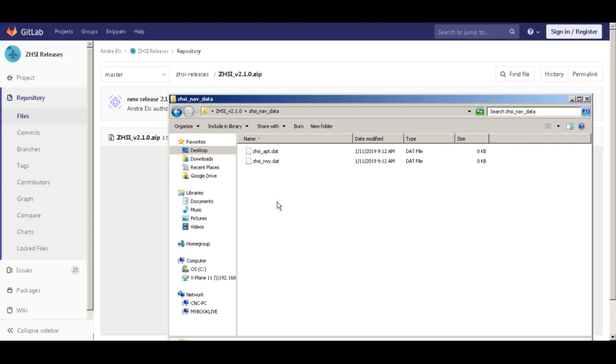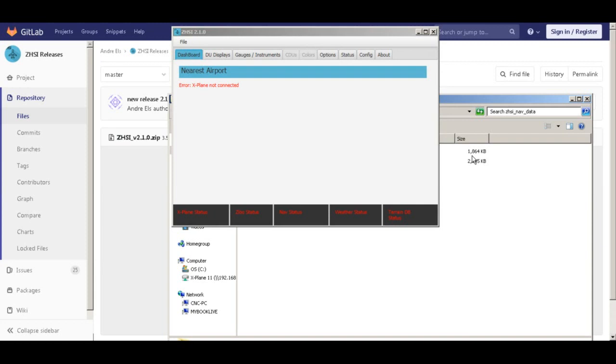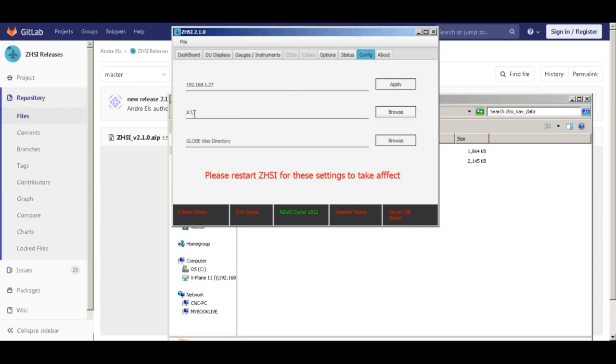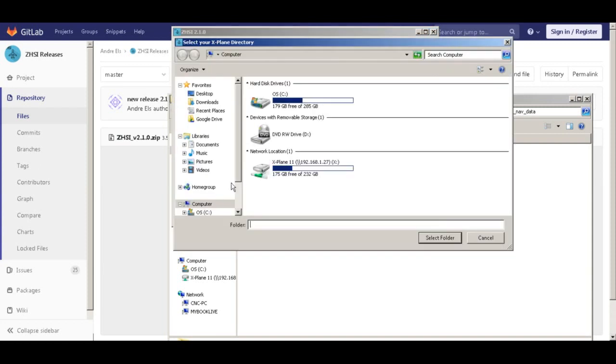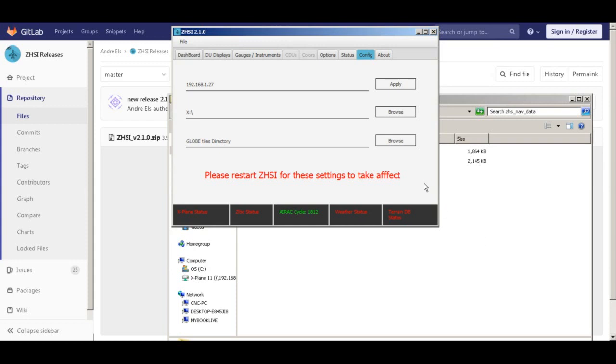It reads the app.dat file. It reads your nav data. And it's going to create, but these 2 files are created by reading through the app.dat data. That's the airports, and that's all the runways. And it creates just a file format that I can easily read in ZHSI for me. So it's going to take a while. This only happens once. See that is now created. It's got a thing now, and nav data now says my AIRAC cycle is 812. So now it can read it. See, all it shows is X there because that's where my explain is, on X drive. Cancel. That's one way of doing it.